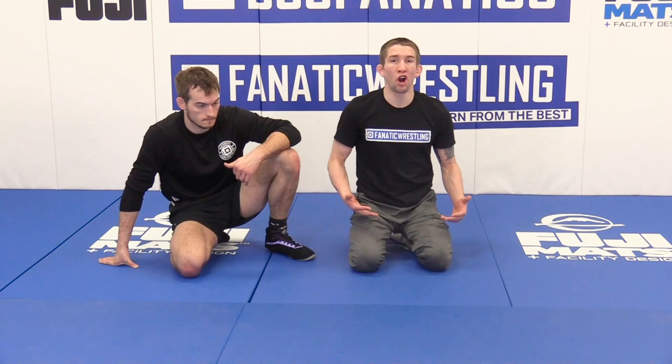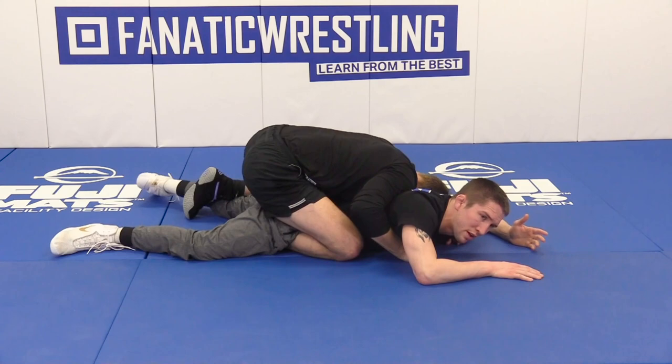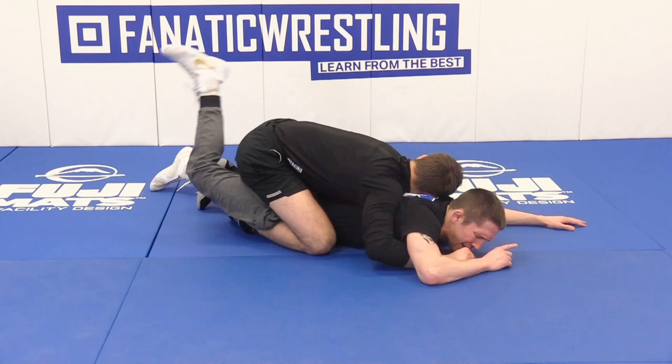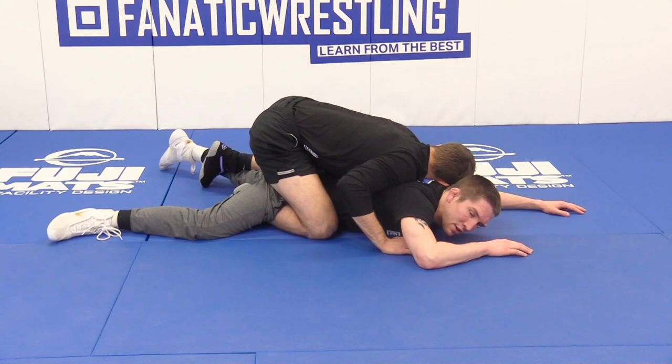If he has a leg in and I can't get off my belly, but he isn't really arching — he's maybe just using it to keep me on my belly. So Jake has a leg in, he's got me on my belly. He's just looking to extend my legs apart, kind of sitting there. He may be arching, he may be locking, but he's not really trying to throw. He hasn't lifted my hip up yet. He may be laying on my chest.